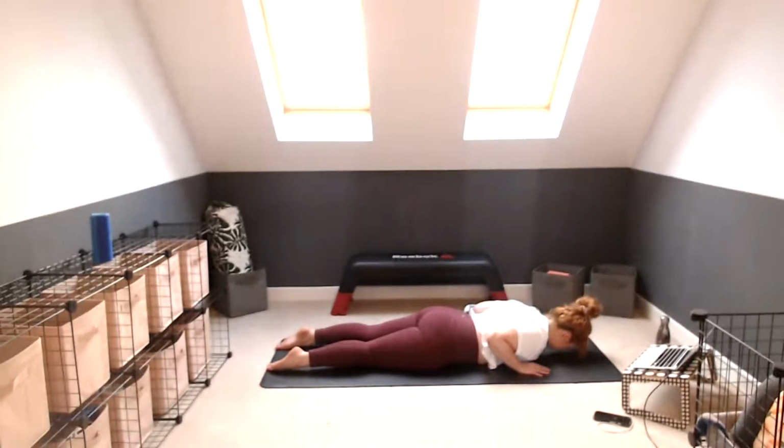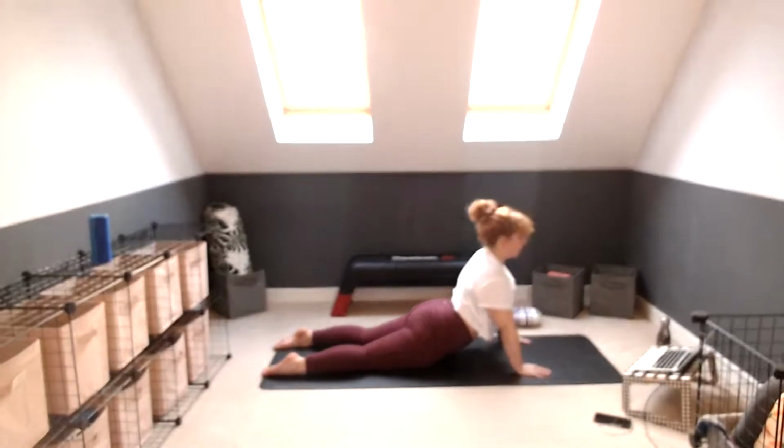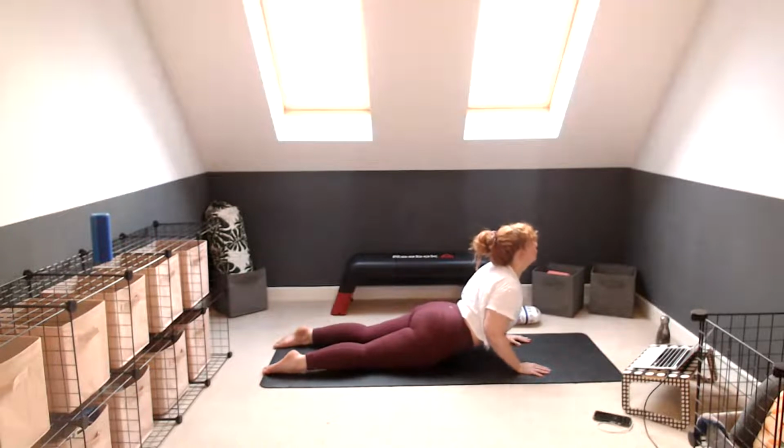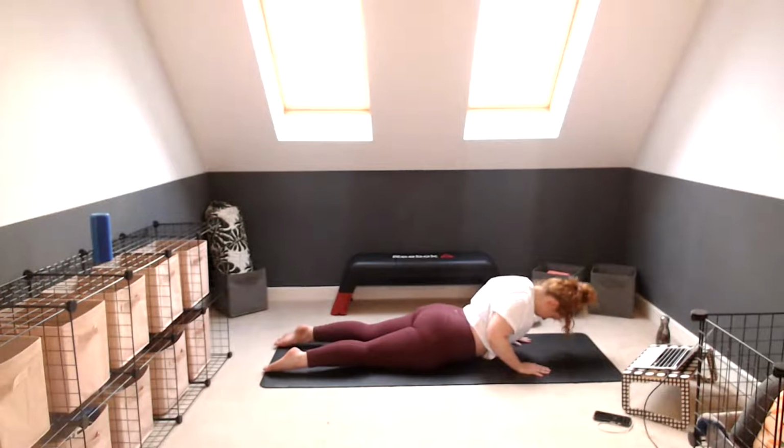Yeah, 2 more the same for me. So inhale, lift up. Try and push the shoulders down, loop them down, look up. And exhale. And just 1 more. Inhale, lift it up.